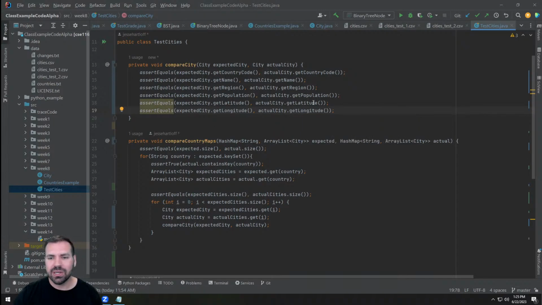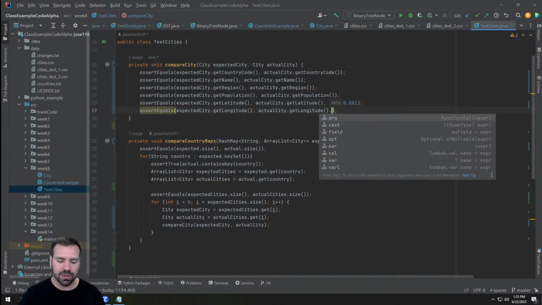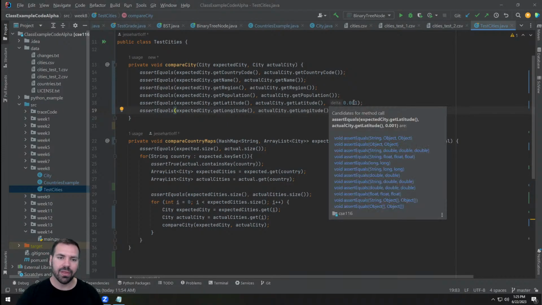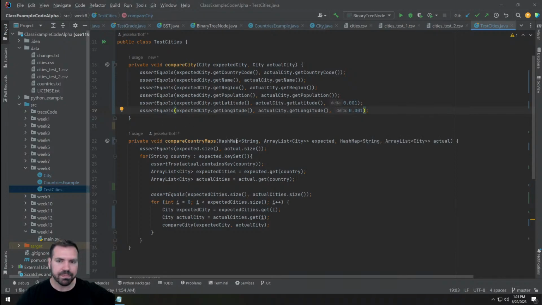Now that we're using assert equals, it will make this a bit easier for us. Now that we know the concept, I want to make sure you understand the concept and do it with assert true first. But now that you understand the concept, we're past that part of the course. You can use assert equals, and when you give it two doubles, you can give it a third parameter, which is your tolerance, which is effectively the epsilon that we were using. It'll say, as long as these two are within 0.001 of each other, we're going to be good, and we're going to call them fine, and the assert will pass.